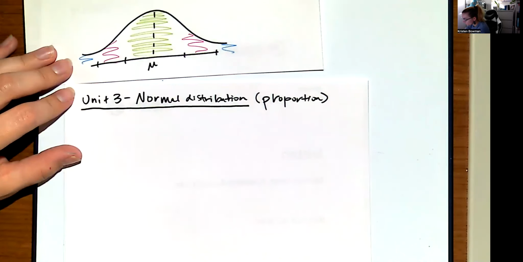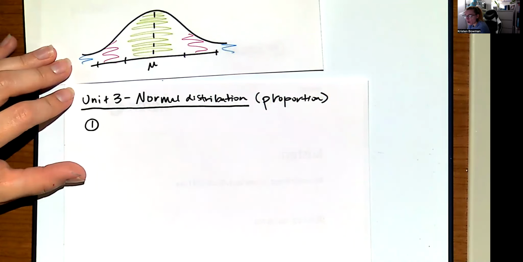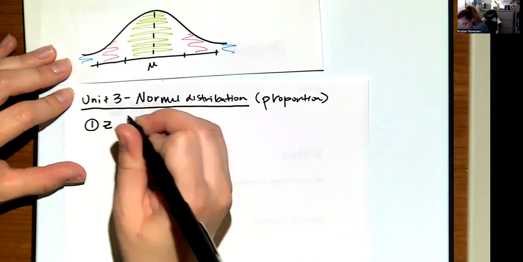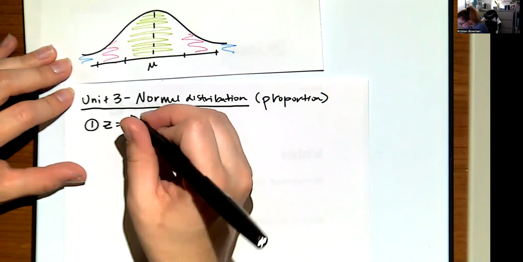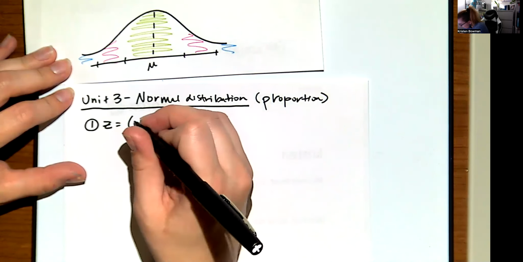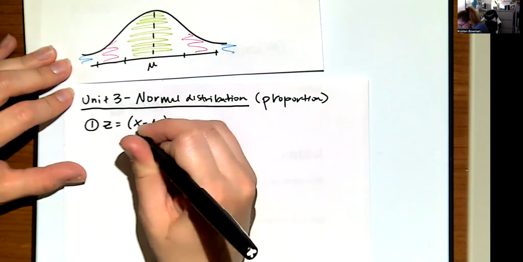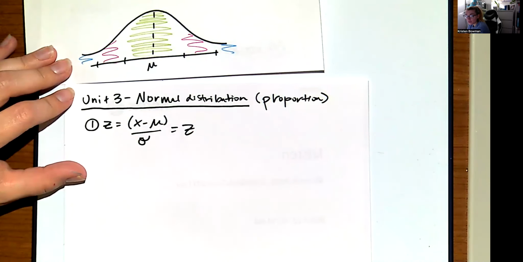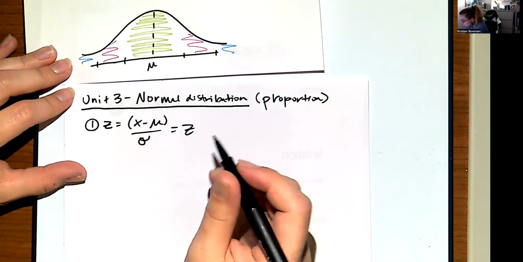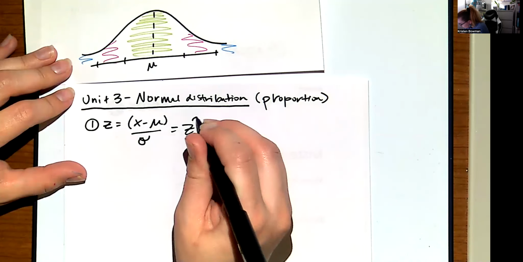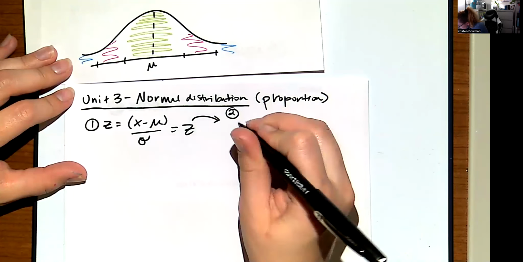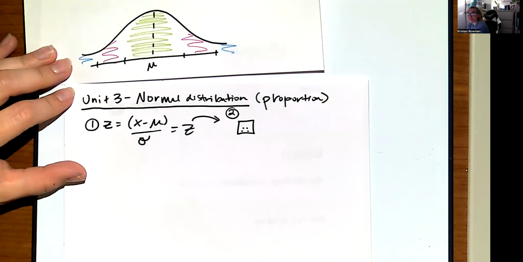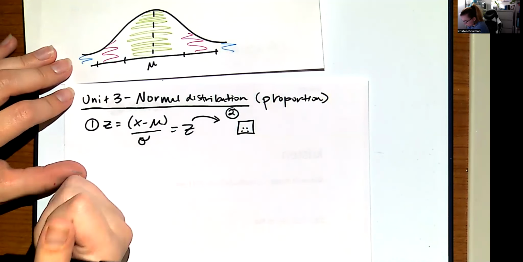Alrighty. Well, in order to find this proportion with our distribution, the first step will be to what? It will be to perform a z-score. So we're going to have z equals x minus mu over sigma, which gives us a z-score. This was the week, y'all, where we first started using the calculator. So we're going to take the z-score and do step 2, which is to put it into the calculator. If you remember, it's the very first calculator. Please go look on Canvas to find the link, but we use this calculator.